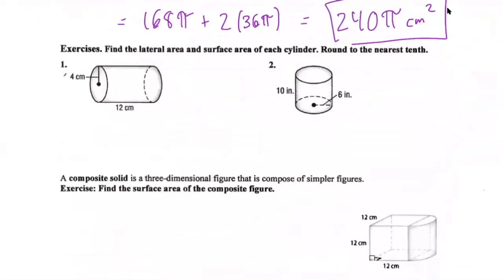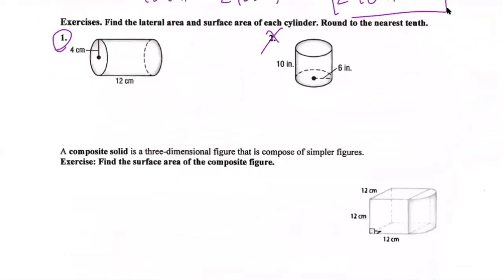So try number 1 on your own. Don't do 2. I'm going to pause the recording. So do number 1, and then we'll check our answers, and then we'll do this challenge problem together. If you finish number 1, go ahead and jump on the challenge problem, and then we'll check with each other.